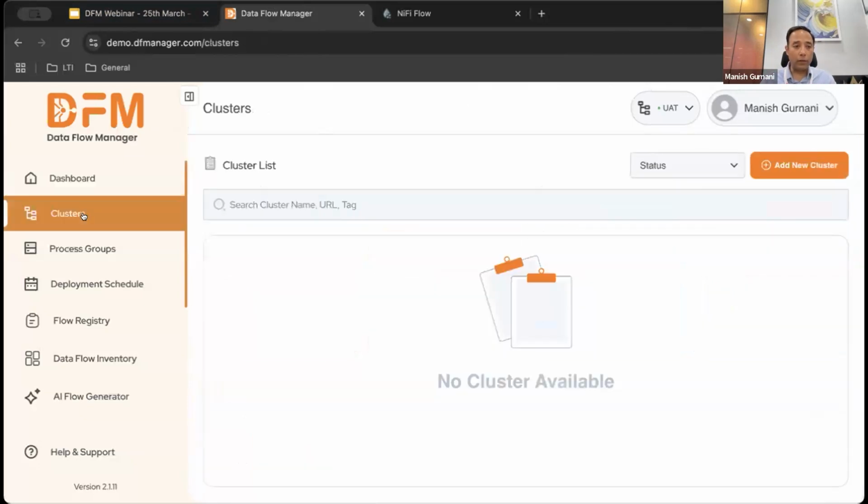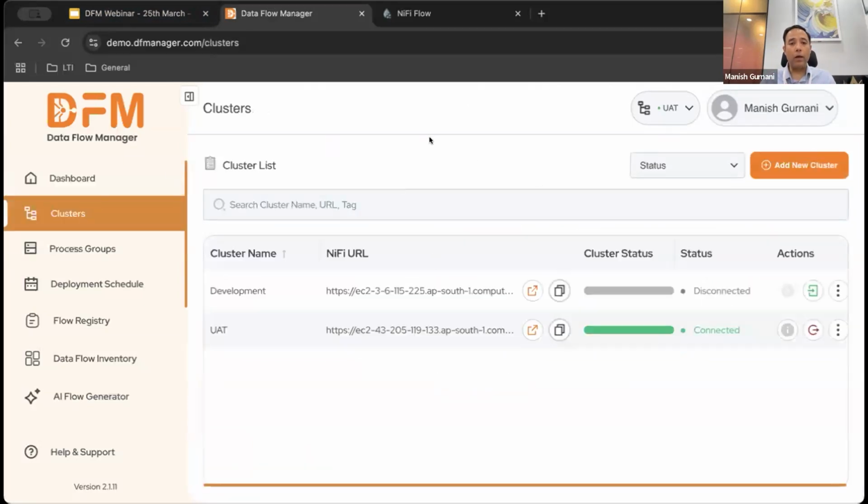You do that using the clusters tab. Over here, you have to specify certain cluster details like cluster URL, your registry URL, your access credentials, these standard things. And once those are provided, you will have your cluster listed within the clusters menu.